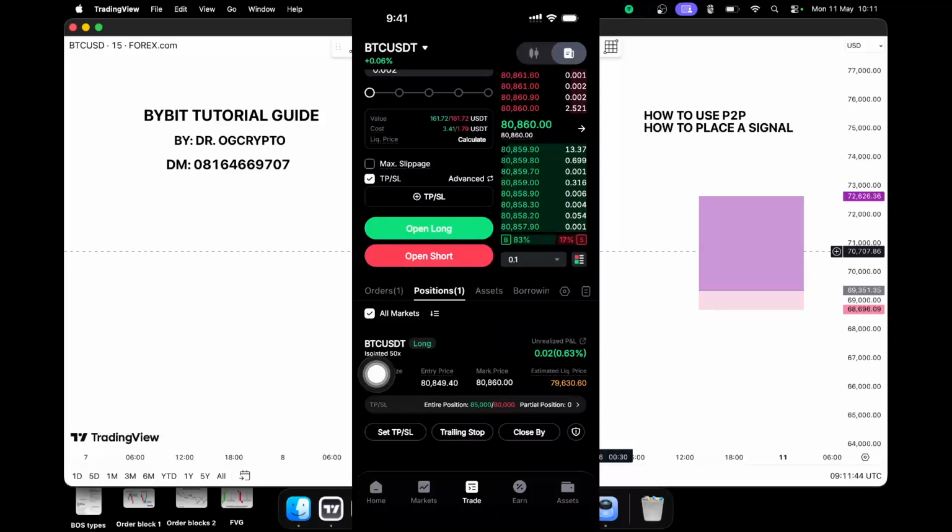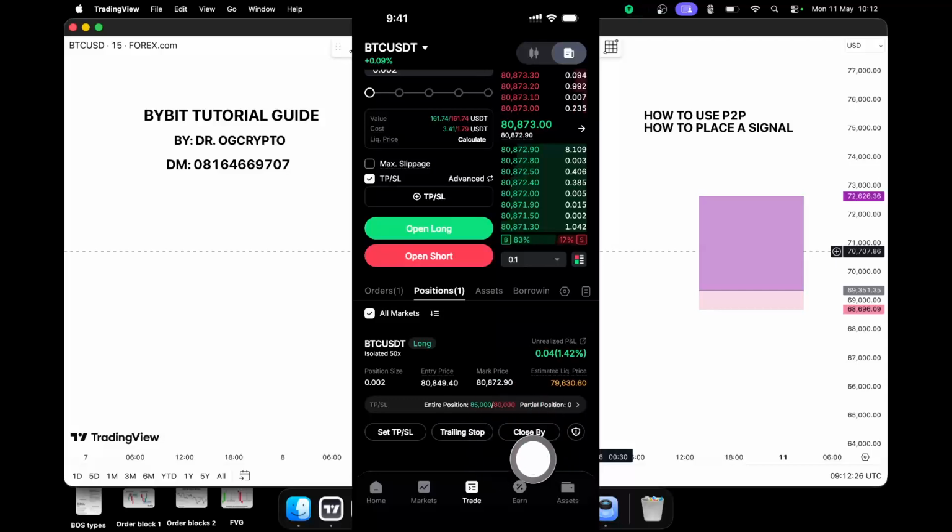So now I've set my take profit and SL. This trailing stop is that, let's say the market has reached 84,000. So I can trail my stop loss. I can take my stop loss from this $80,000 that I set to, let's say, 84,000. You understand? And let's say the market is at 84.5, so it will keep on going up. Now let's say the market reverses. Immediately it reverses, if it reaches 84,000, it will close my trade for me. It will give me the profits that I have made so far from the moment I longed from 80,000 to 84,000. You understand? So that's what a trailing stop is.